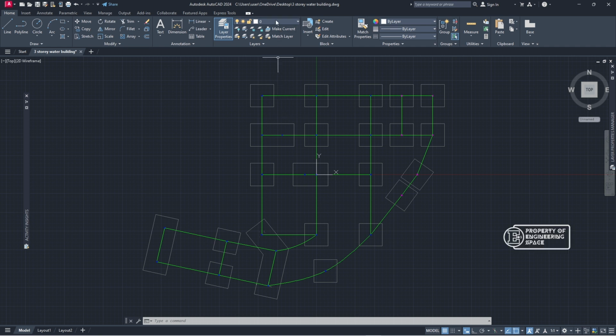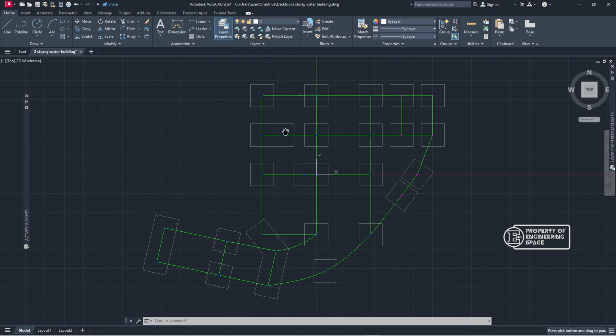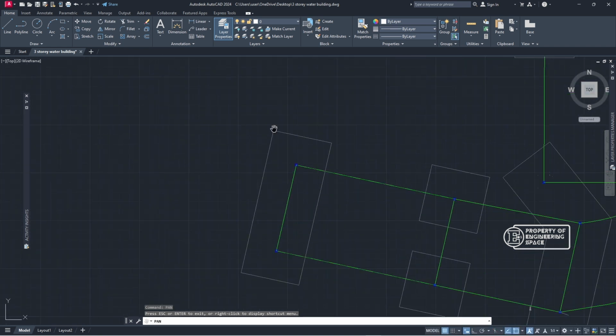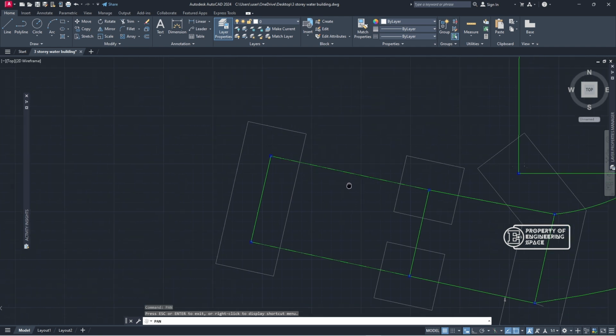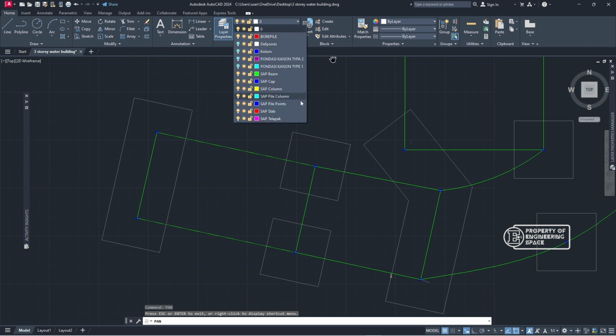As you can see here, we have several layers, and let me just type here pen so we can move around it. The gray lines are the cap dimension that supports the upper structure of the building we're going to design, and the green ones are simply the beams of the building.